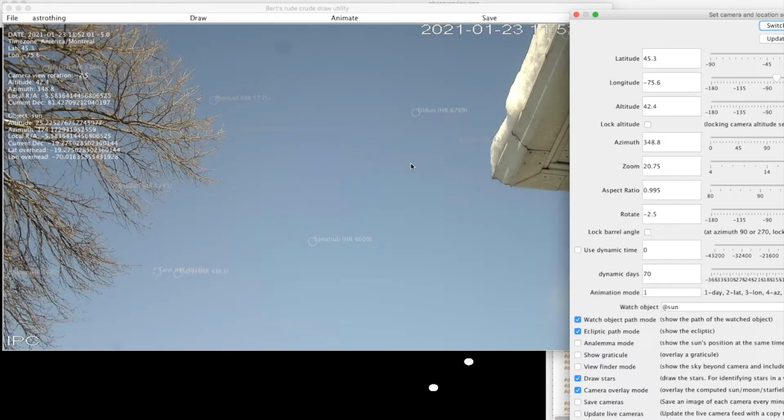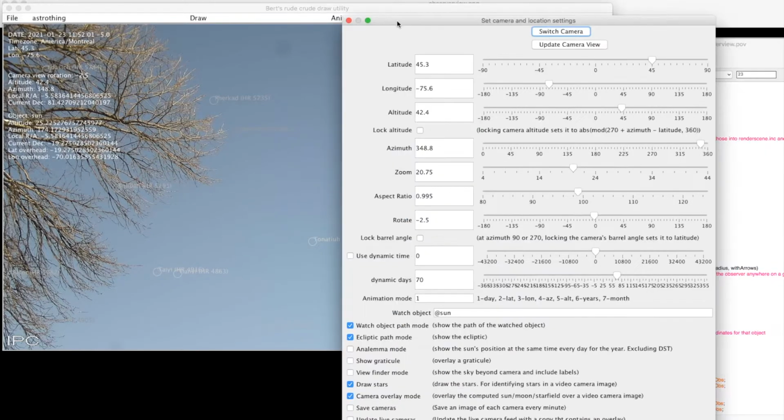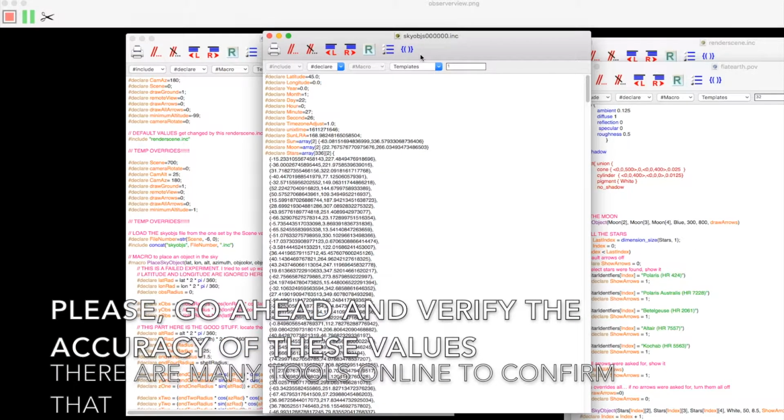Initially, I decided I was going to do something basic. I took my application and modified it so that I can instruct it to save a copy of the data that it produces that can be used directly in povray. And this is a sample of the result.